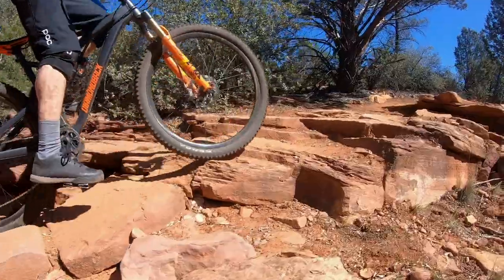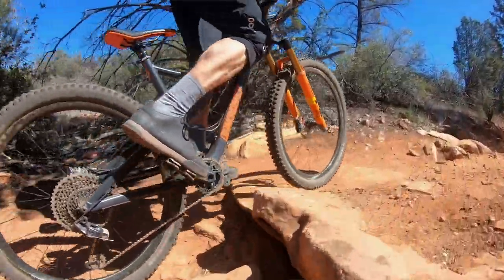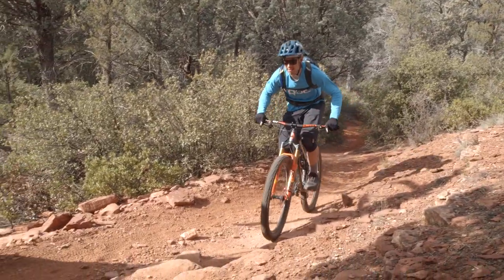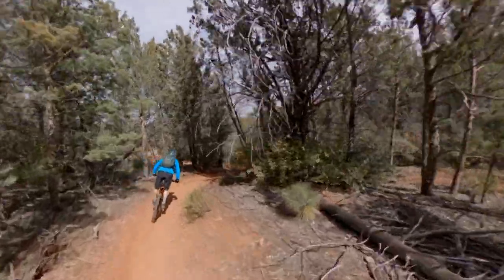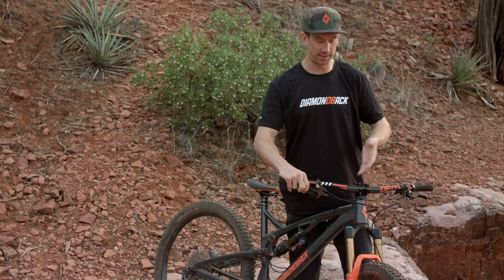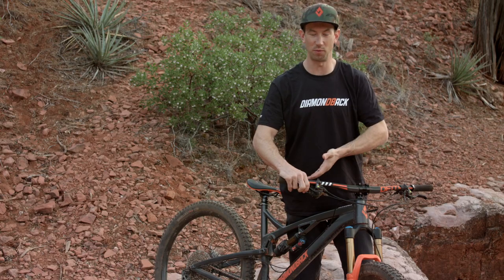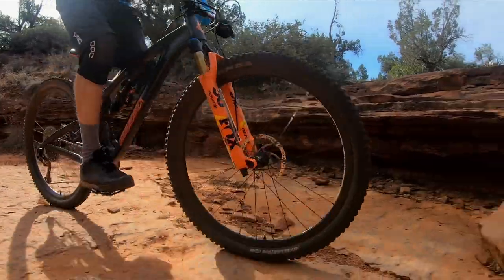The Levelink platform keeps it really efficient for the climbing, especially with all the technical climbing here. It keeps the traction on the ground so your wheel is really tracking all of the features on the terrain while pedaling up the hills. It's been a really fun bike to take from the drawing board to the trail. I rode this same bike in Kurdistan in the middle of nowhere, and here I am riding it in Sedona — it's a really versatile, do-anything bike.